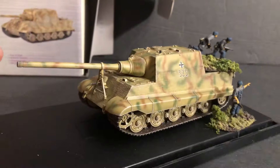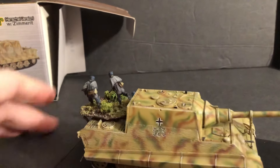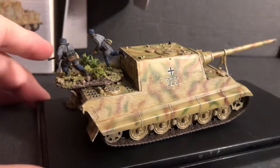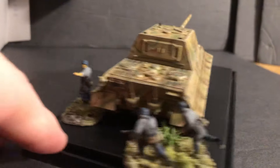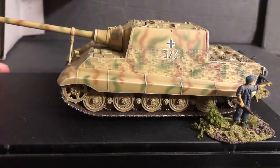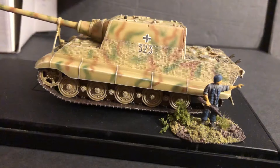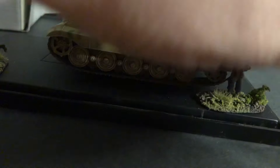Very cool. I just got some more in-the-box vehicles. I'll leave a link to more Jagdtigers, and in the coming weeks I'll do some more videos featuring some of the newer ones I got — the vehicles can be old, but a new purchase for me. Very tall vehicle. Very effective in a war game, and this can be used just for display as is. Put it into a diorama that you're going to build, a permanent one, or use it for war gaming. I also have a lot of the pre-built vehicles. The biggest brand is Dragon Armor, but there are other brands too, like Hobby Master and so forth.